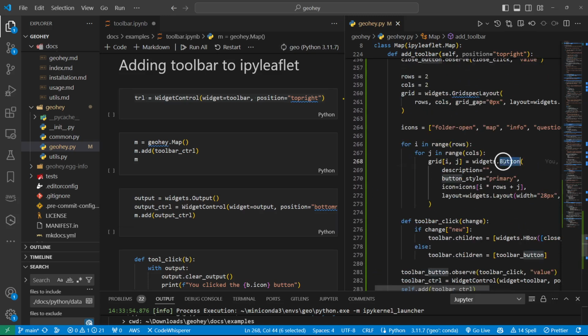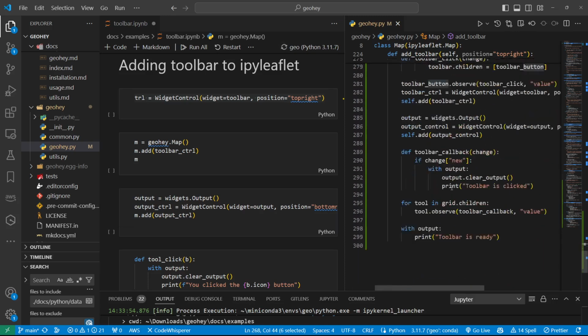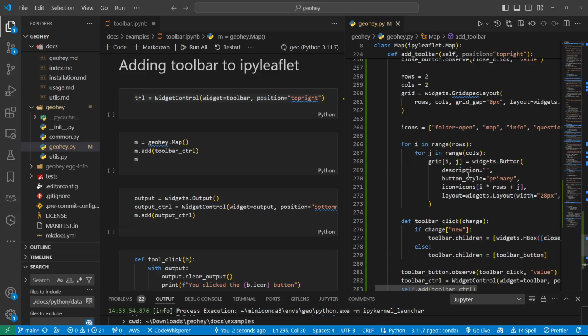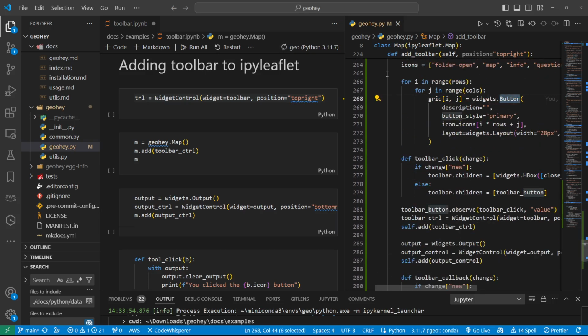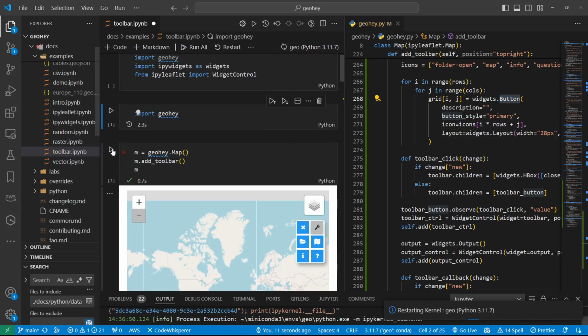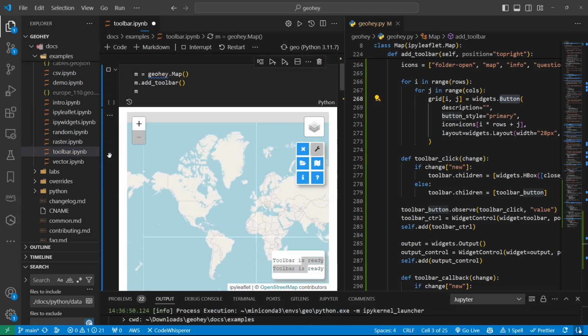I think this one is the button, not a toggle button. So this is why in the mistake it should be on click rather than observe. I see. Hopefully, so there's only two ways to observe the function. If there's a button, then you use on click. Everything else you use observe. So I was using the toggle button. For the toggle button, it's going to use the observe function. But if it is just a button, then you cannot use that. What we're going to do here is to go and try this one again.